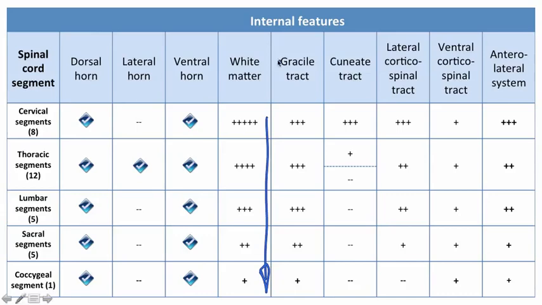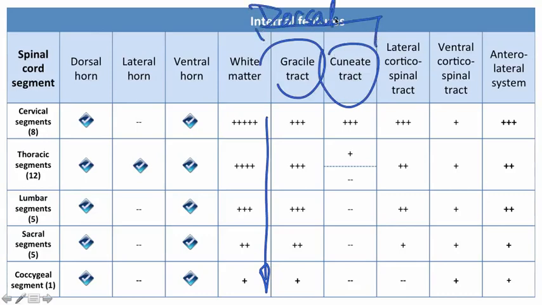So these terms here, gracile tract, cuneate tract, these are the pathways that we find in the dorsal column. The gracile tract pertains to the lower extremity, the cuneate to the upper extremity. So the gracile tract begins to build up in its complement as we pass through the portion of the spinal cord that receives input from the lower extremities. We don't have a cuneate tract until we get into the upper part of the thoracic cord. And then once we do, we rapidly add axons that are adding somatic sensory signals to that dorsal column.